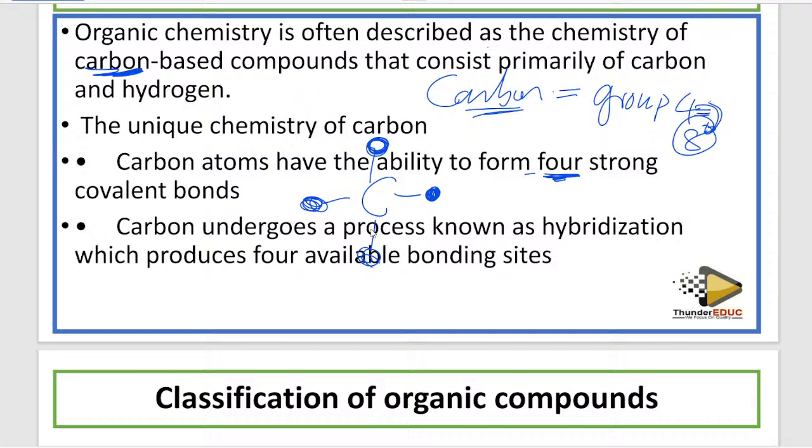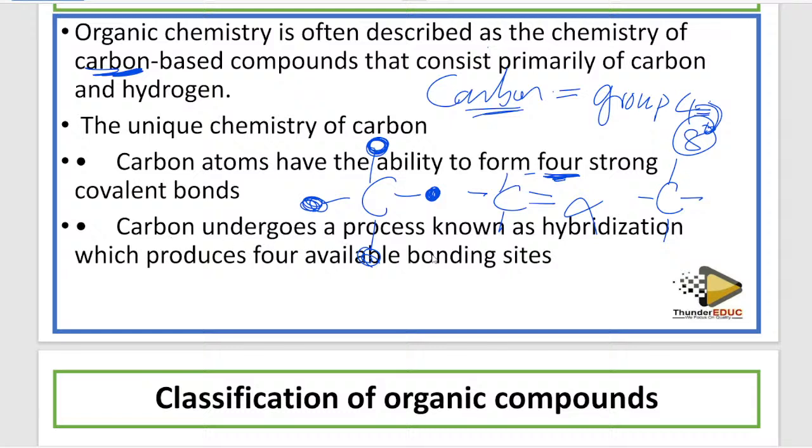We need to understand that, so that whenever they give you a compound of carbon, you know the carbon must have 4 bonds. If you have more than 4, then that molecule is going to be wrong. So whenever you write carbon, make sure that you find out whether there are 4 bonds or they are short of that. If they are short of 4 bonds, then automatically you get it wrong. So make sure that whenever you write carbon, it is supposed to have 4 bonds. So I think that one is very clear.